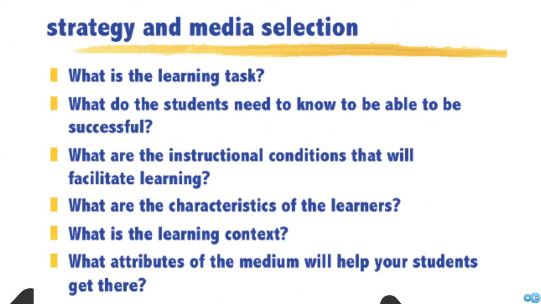Now we're talking about strategy and media selection. One of the models that I like to use when I'm talking about integrating technology into the classroom effectively is the ASSURE Model. And it's an acronym. And I believe I'll post some material more about the ASSURE Model, if not this week then next week. I can't remember where I put that passage for you to read, especially for those of you who are really interested in learning more about effective ways of doing this.